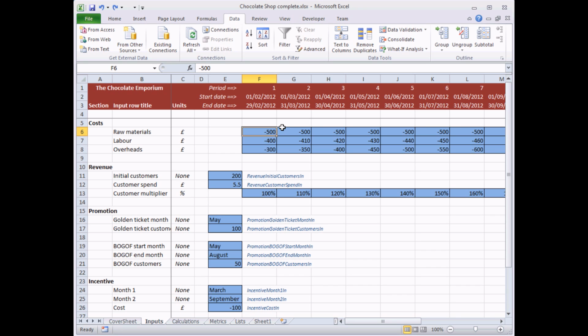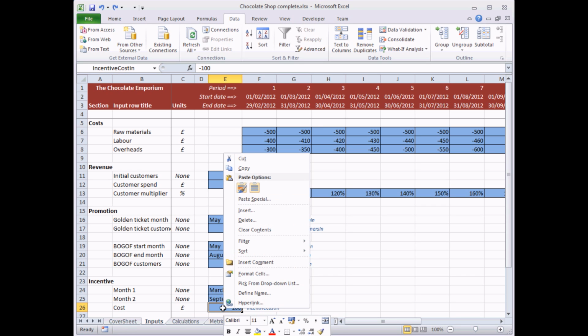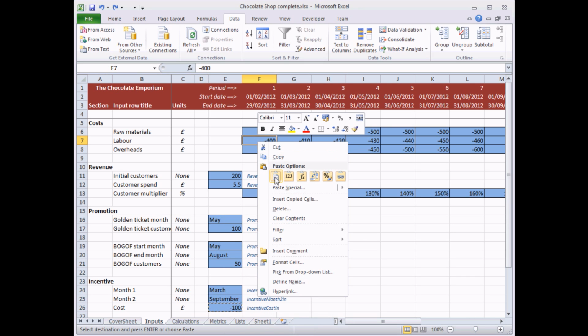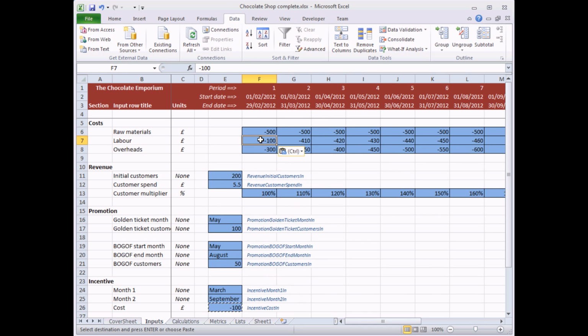Now the other way of removing validation can be easily done accidentally. So let's see. Somewhere down here I've got a cell that has a number of -100 in it, and I'm going to just simply copy by right-clicking and selecting copy, and then paste by right-clicking and pasting onto that cell. Now it looks as though I've just pasted the value in the formatting of that cell, but I've actually also accidentally overwritten the validation of this cell as well. It's really easy to do accidentally, so that's one thing you do need to be careful of.